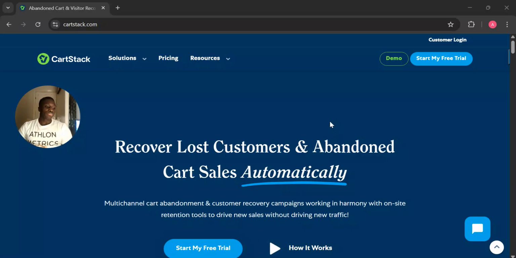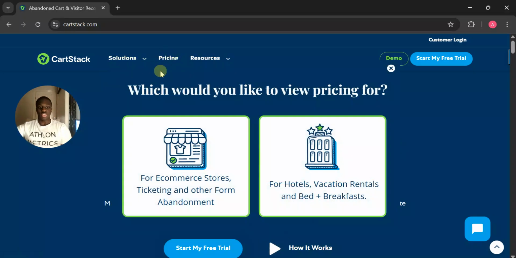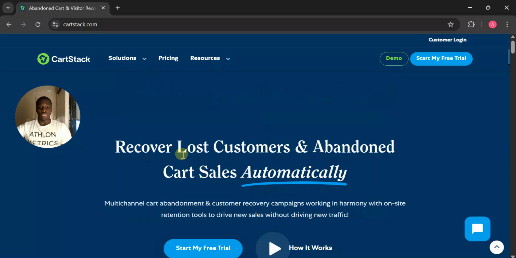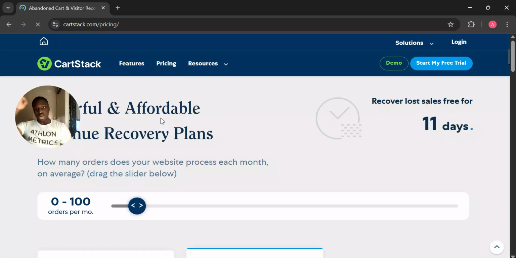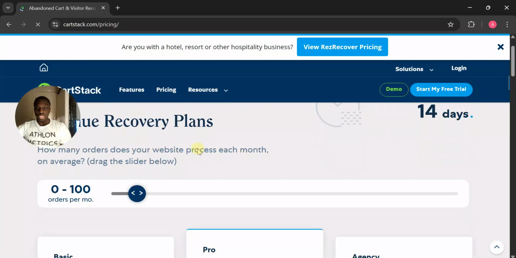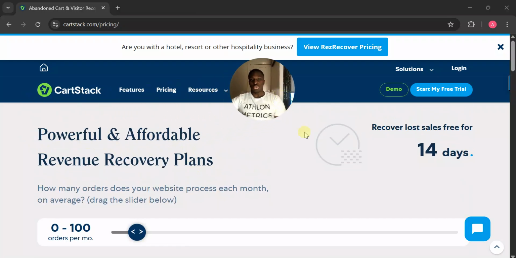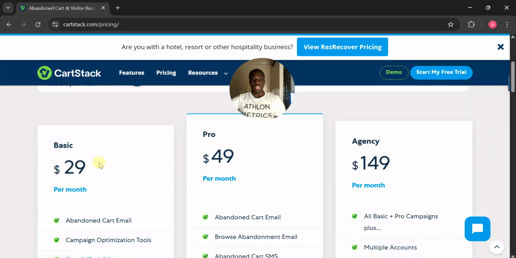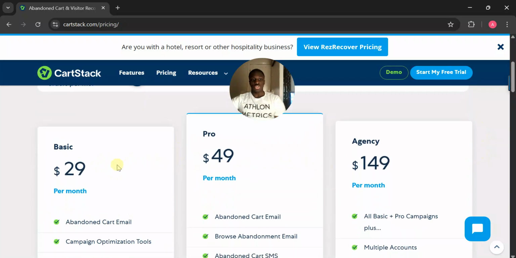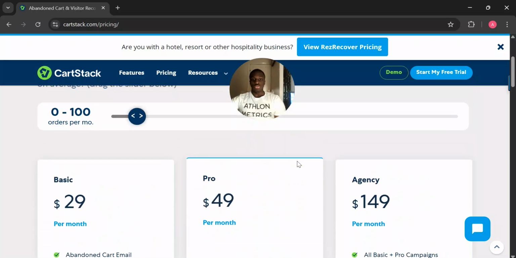And other than that, one last thing that I would like to show you guys is the actual pricing. And let's say that we're going for e-commerce stores, they can show you exactly how long it would take you to recover the lost sales, just 14 days. And they clearly state the pricing for each tier that you would like to use.